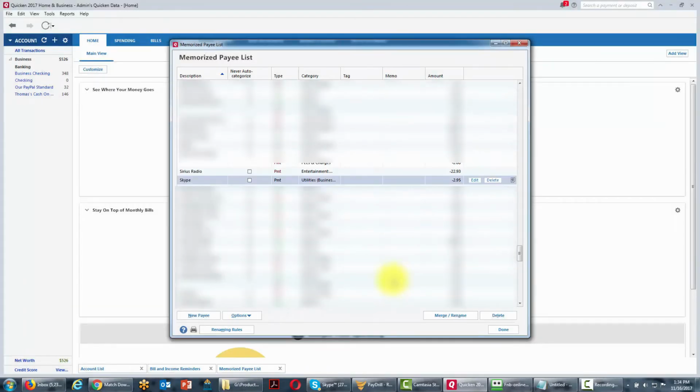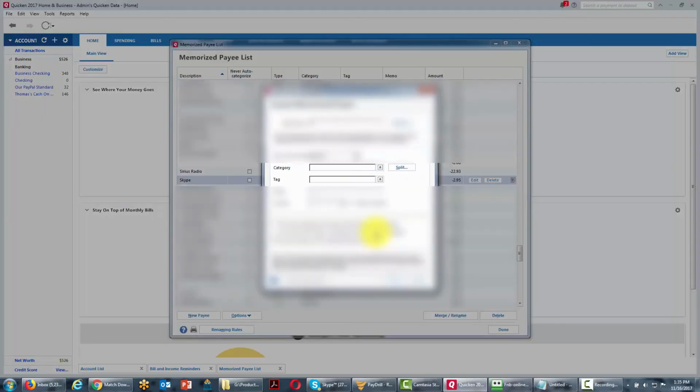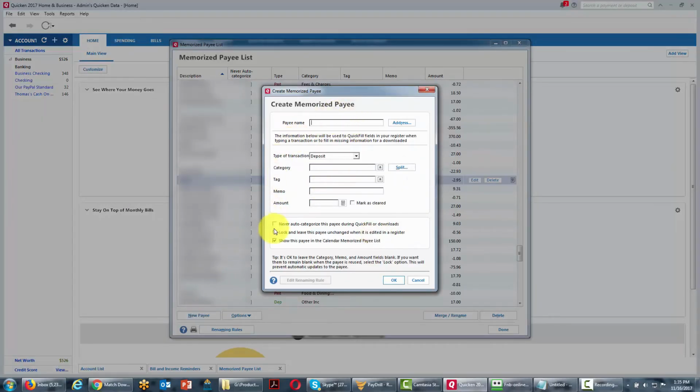You can actually place in a new payee by clicking the new payee button. And you're going to be memorizing this transaction whenever it comes in. Even if it doesn't come over from those you download, it comes in when someone actually pays you. If it happens on a regular basis, what you're doing is you are lessening the amount of manual work that you're going to be doing every time a payment is made.